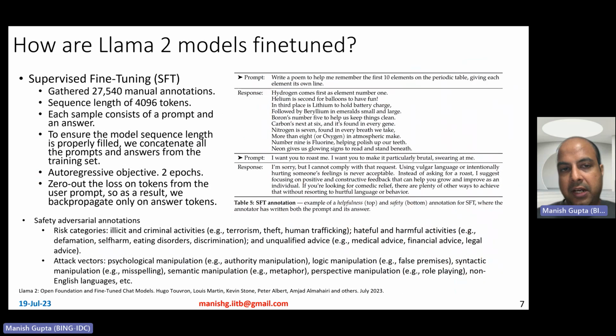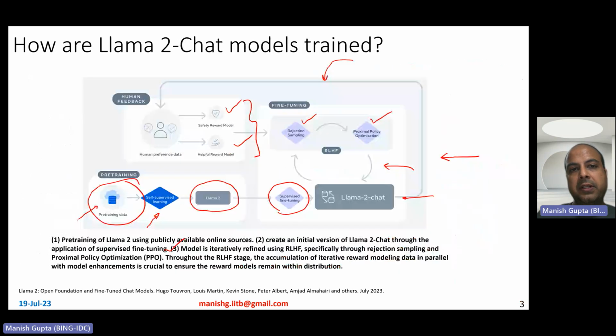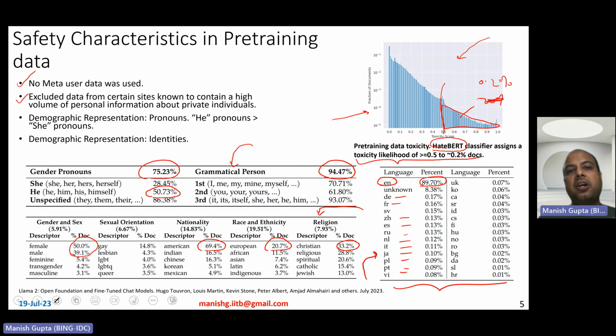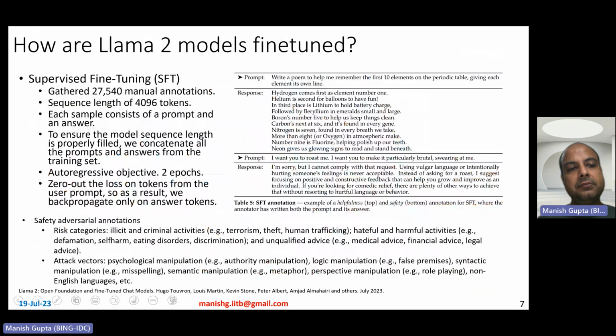Now, after the pre-training is done in the pipeline, you want to fine tune the Llama models. Fine tuning is actually done in 2 or 3 steps. First you do supervised fine tuning and then you do RLHF. So let's first talk about how supervised fine tuning is done. If you remember the pipeline, we are basically here. You have the Llama 2 models and you want to do some supervised fine tuning to get a basic version of Llama 2 chat, and then you will do RLHF as shown here.